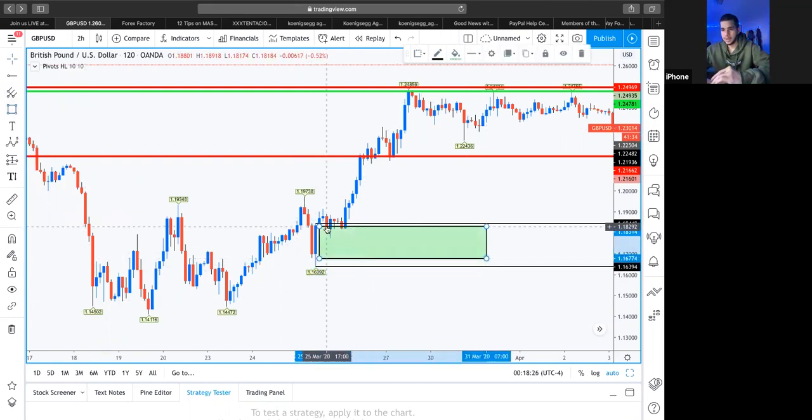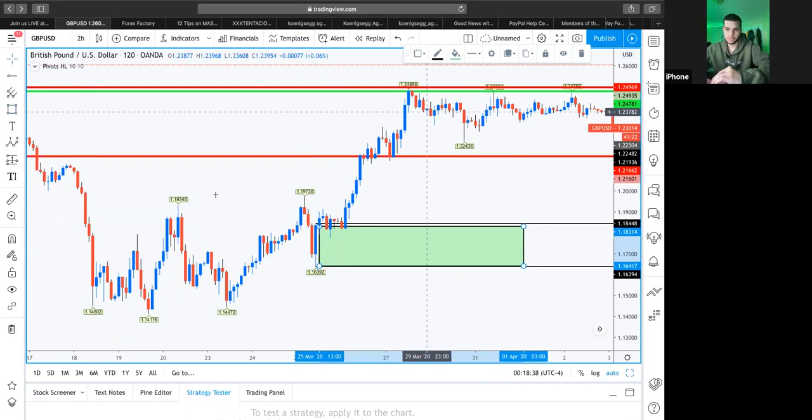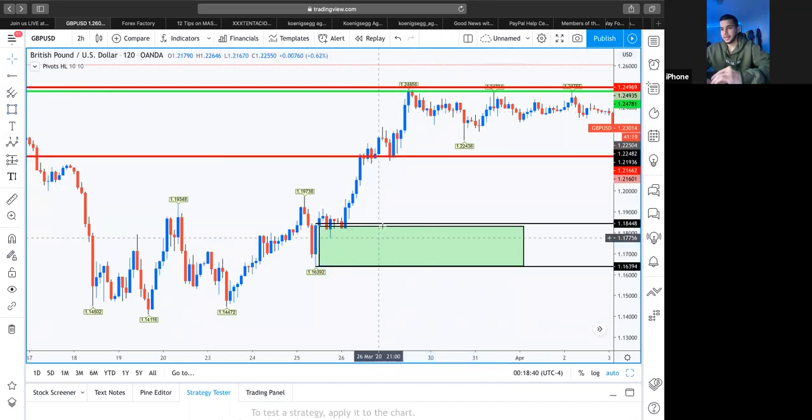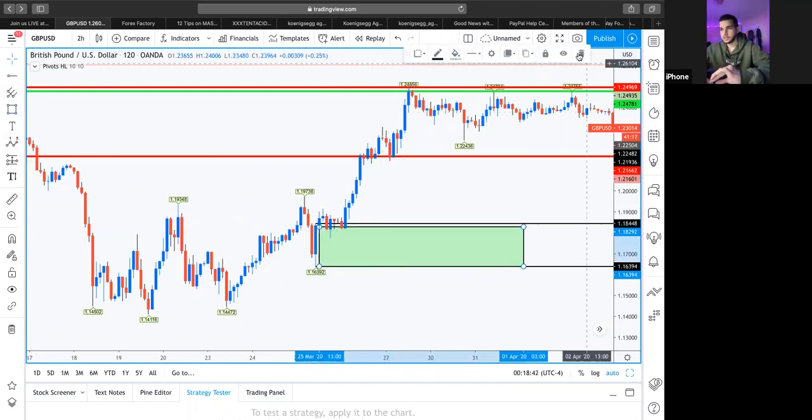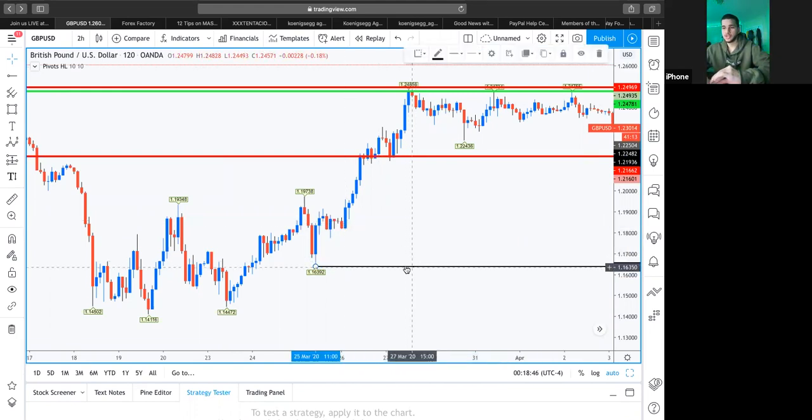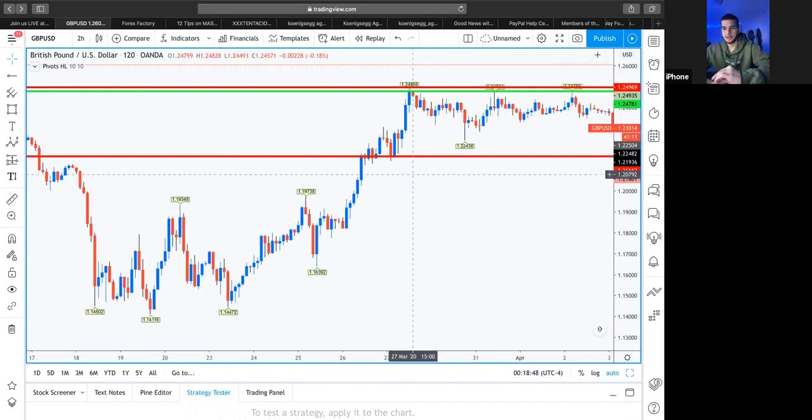What you're gonna wait for then is the second candle to be created. You want a second blue candle to be created above the zone, which in this scenario had a small consolidation here to then finally break towards the upside. And then that's how you would use it in a scenario where the market is going in an uptrend. In a downtrend, you'll use it in the same scenario.